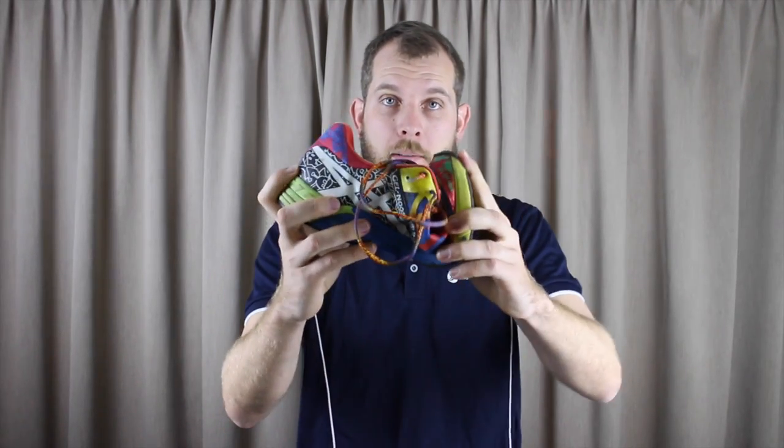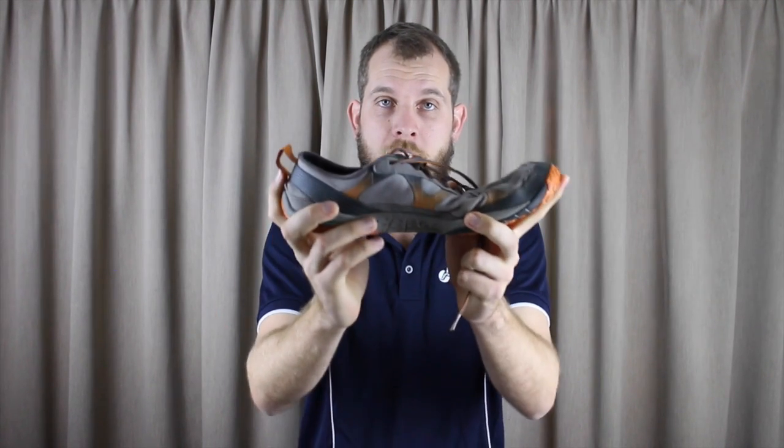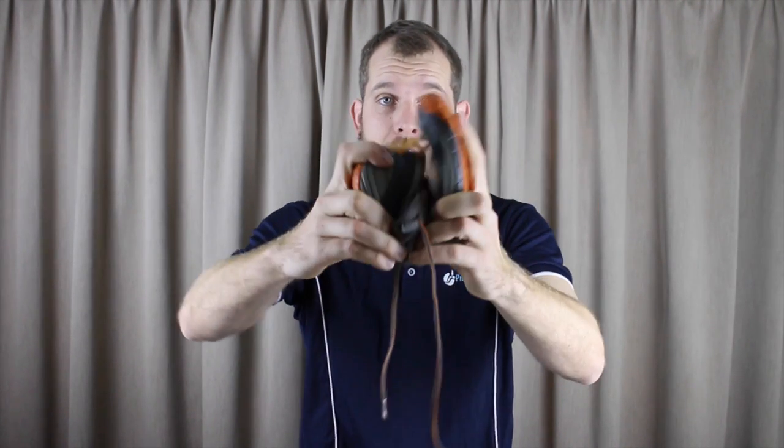So that bend test, I want to compare to this shoe here. This is a Merrell, more of a minimalist shoe design. What you'll find when you do the bend test on it is it'll actually bend wherever you want to bend it, anywhere from the front all the way to the back. Straight away, my advice to beginners is go for something with more support. So if it cracks in the middle, if they walk in the shop and it does that, put it back on the shelf. That's not the shoe for them if they're a beginner.